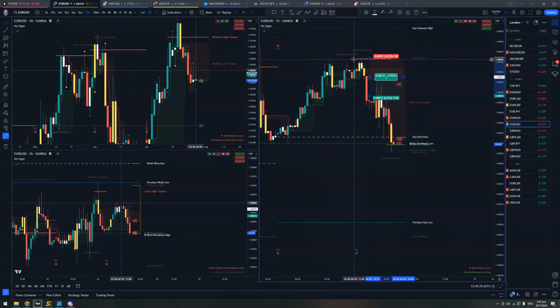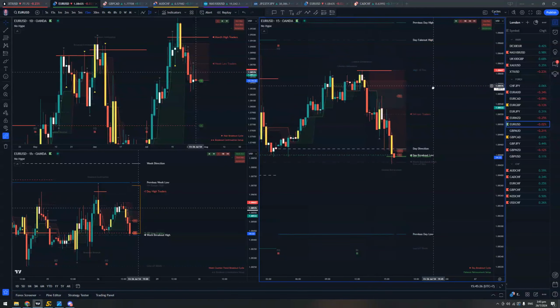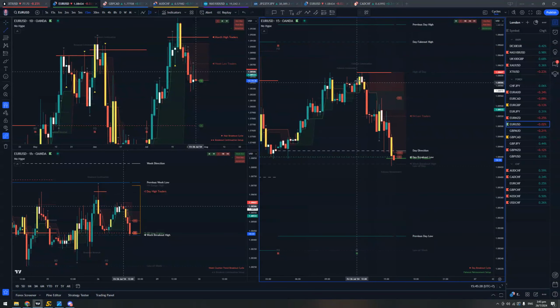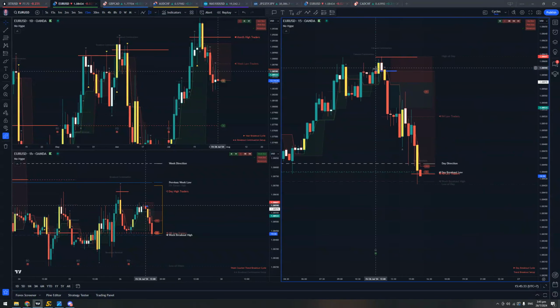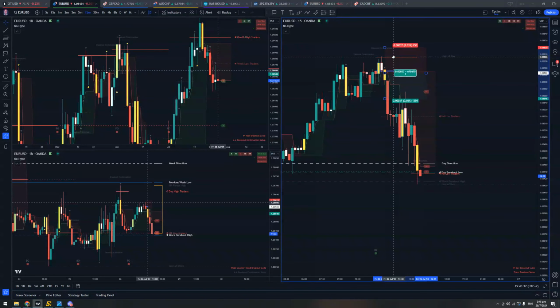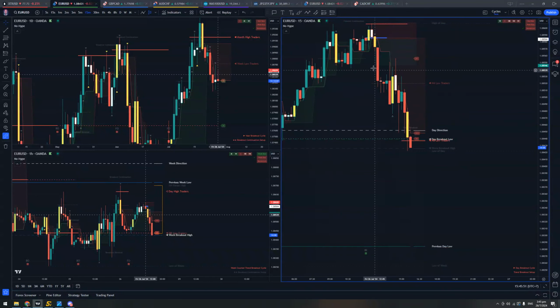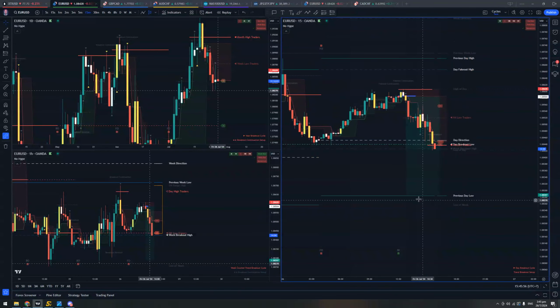Faked out the previous H8 high and then broke below the last bullish breakout bar. So this is my entry criteria: bullish breakout bar, fake out of a higher time frame peak, and then a reverse breakout bar to the downside. So I entered at the stop loss high of the day, break of this candle and below the breakout level, and I'm targeting previous day low. And that's my first target.